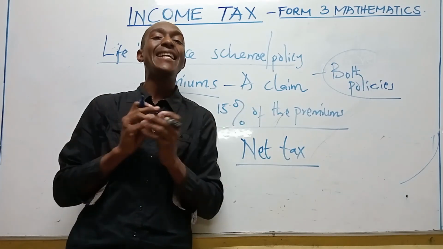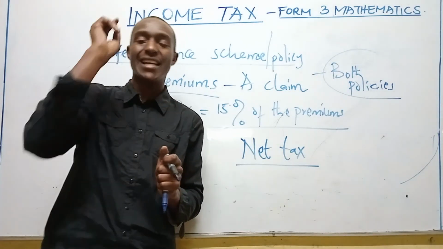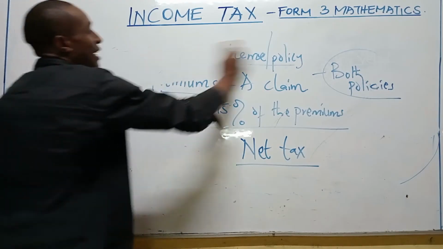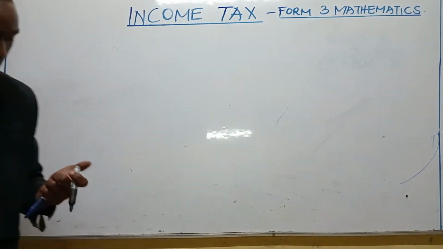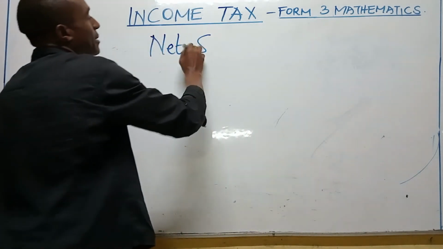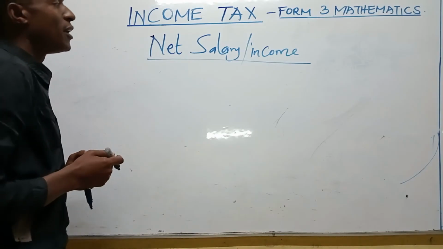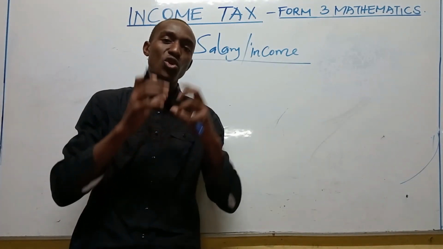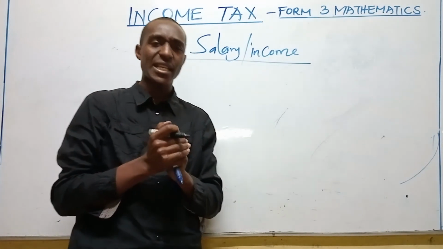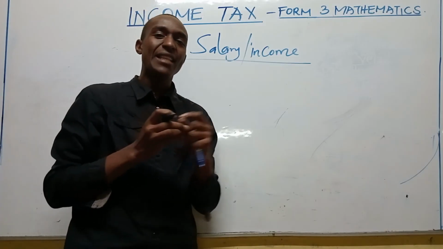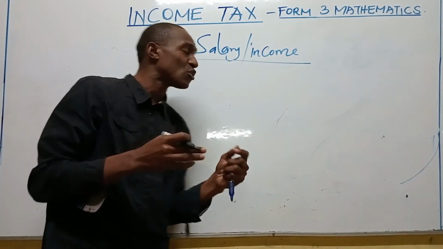We go to the last thing called net salary, which is the opposite of gross salary. The opposite of taxable income is net income. Net salary, the last thing now. So next, salary stroke income. This is what you can go home with, what you can withdraw from your bank. If you look at the amount of money that you're earning, in terms of gross, you will not carry all that money because some money will be used for deductions, some for taxes, others for other things that maybe you are committing yourself to. So this is what we write.